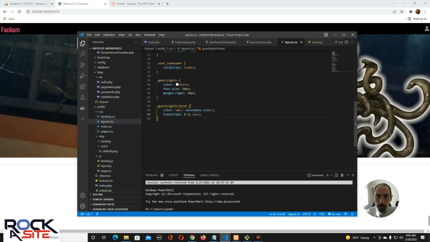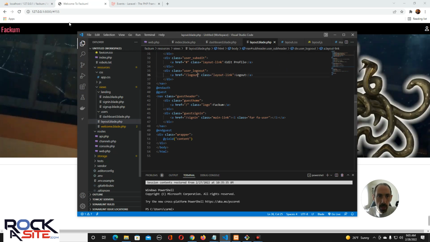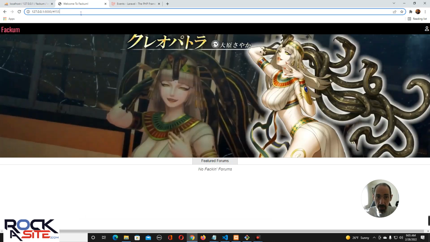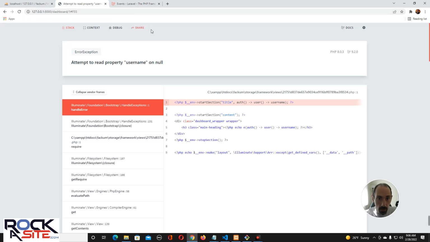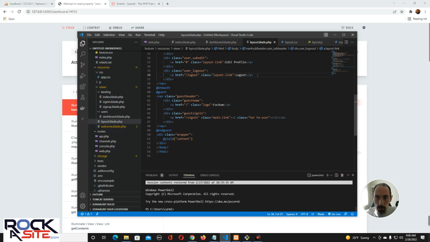Real simple. And the only way we're going to test that, since I haven't designated any other way, is that we are logged out, so let's go to one. Oh yeah, that reminds me.